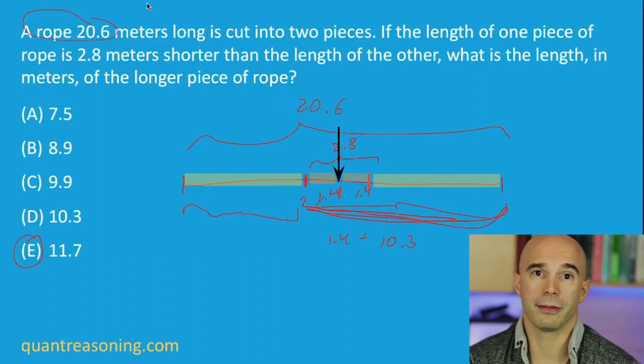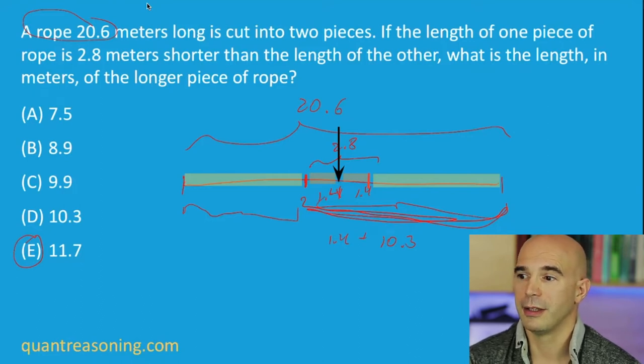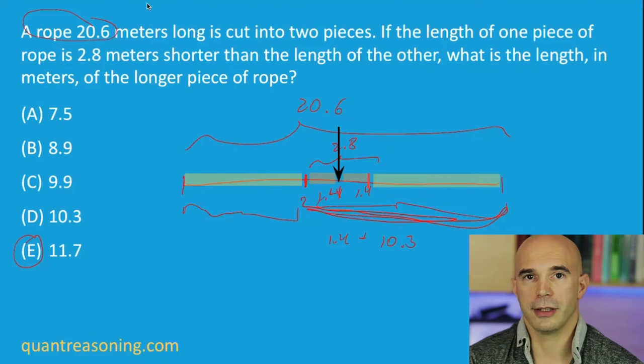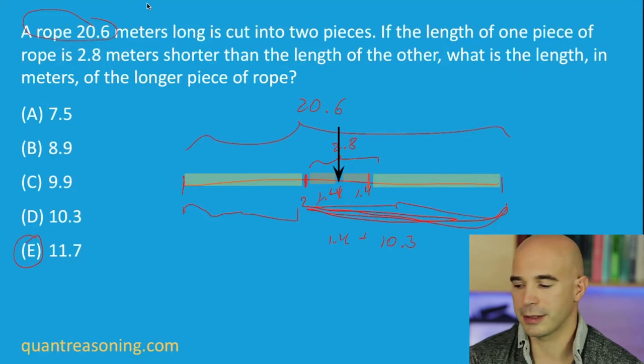And I hope I'm remembering the statistics correctly, but I believe it was at least 90% of the students got this wrong and said that the ball was $0.10. Of course, if they thought about it for a few seconds, they would have realized that if the ball is $0.10 and the bat is $1 more than $0.10, then together they're $1.20, which is not what the question stated. It said that together they were $1.10. And the vast majority of students at Harvard got it wrong, and it's because they didn't think about it. Their intuition led them astray. Their intuition led them to say $0.10, but that wasn't the right answer.